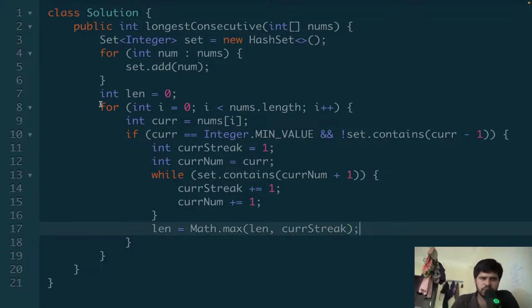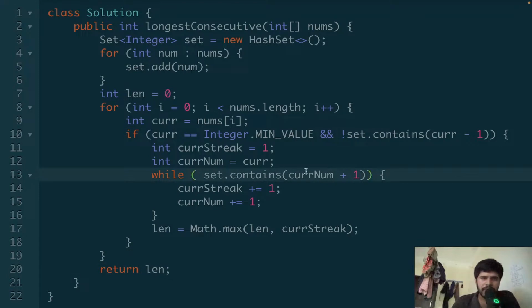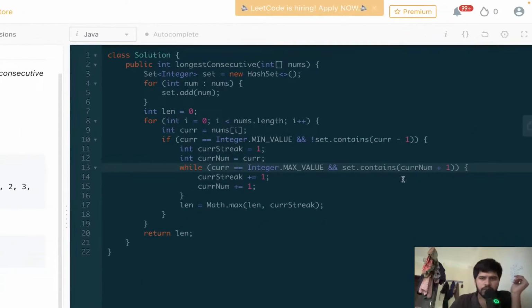All right. This is our core algorithm. And at the end, we will just return the len. This is the solution. And here you also have to check the edge case. We might have the maximum element, Integer.MAX_VALUE. If we have Integer.MAX_VALUE, we will have an overflow in current num plus 1. So you have to check here first. Actually, for LeetCode test cases, we don't have to check it, but for interview purposes, we should consider these edge cases. This is our algorithm.